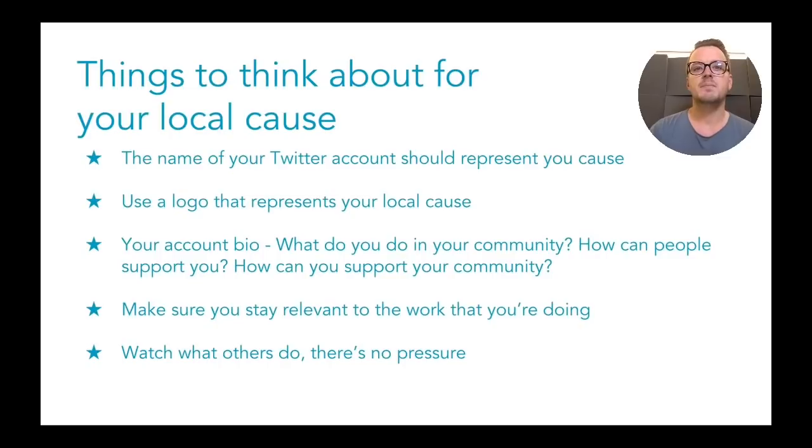Things to think about if you're a local cause. So, for instance, the Twitter name should really represent your local cause and it should be really clear. For example, Salford Food Bank, it needs to say what it does on the tin, and people need to be able to search and find you easily. Use a logo that represents your local cause. So that's got to be the same logo that you put on your collateral and on your emails and everything else, so people actually recognise you as a local cause.